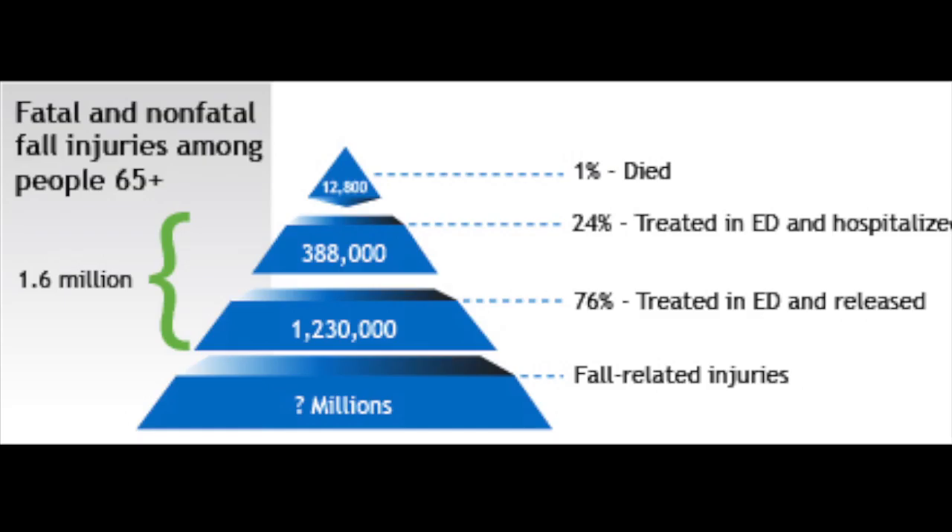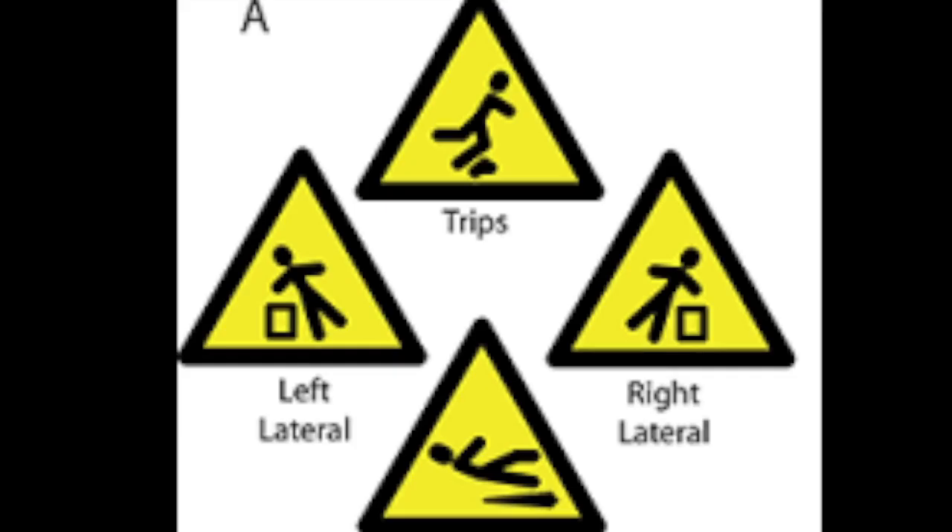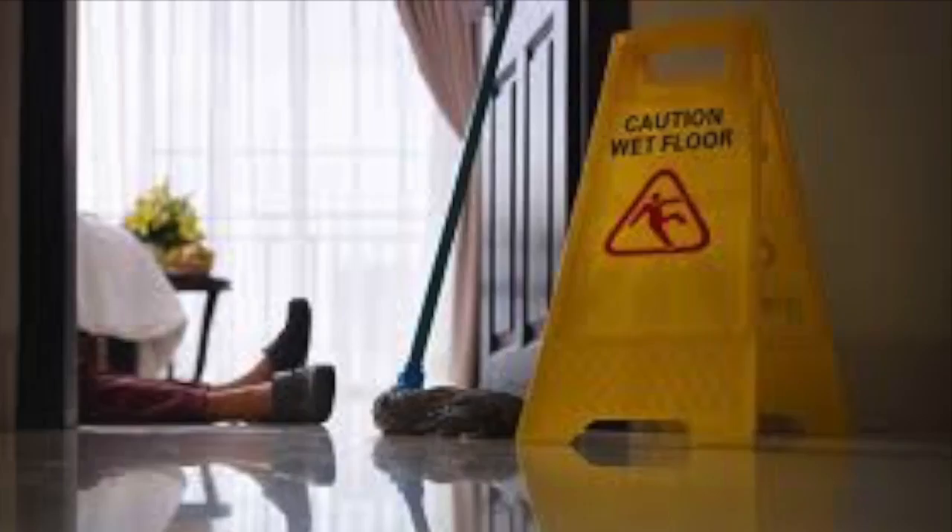There are a number of different types of falls that occur within the geriatric community. The most common types are falls during transfers, falls from bed, falls due to incontinence, falls due to an acute illness such as a UTI or pneumonia, or falls due to overall decline in functioning and strength.